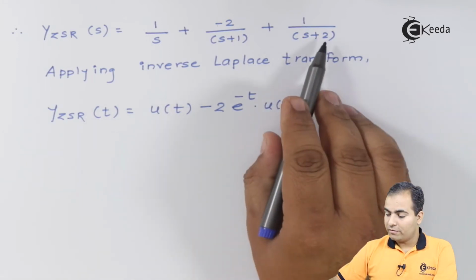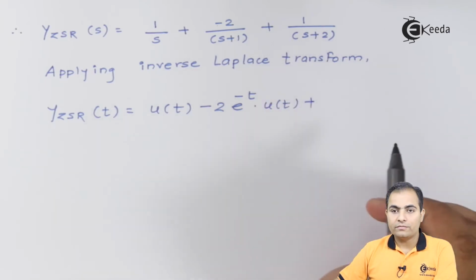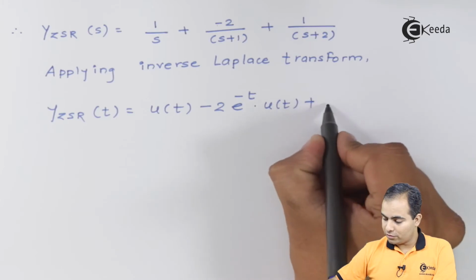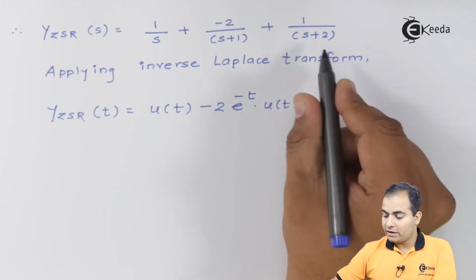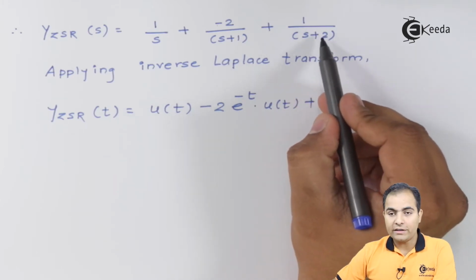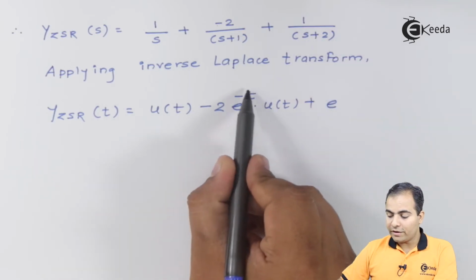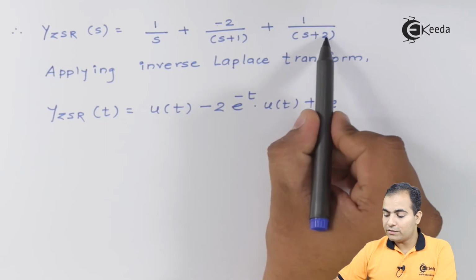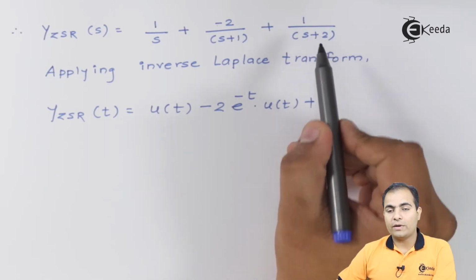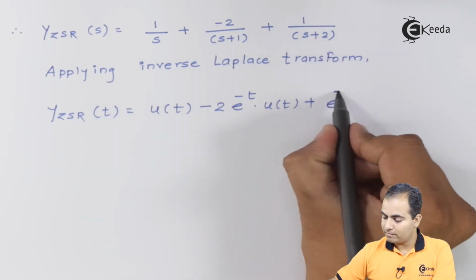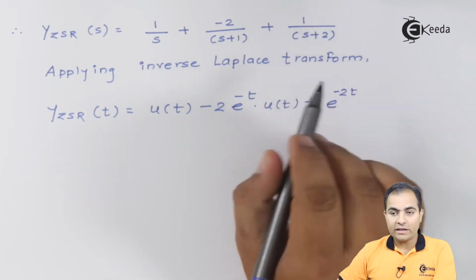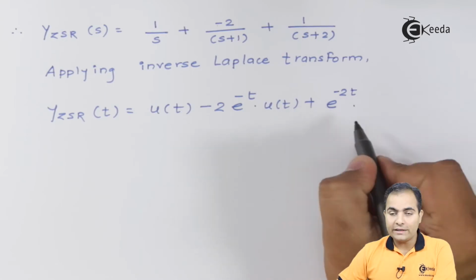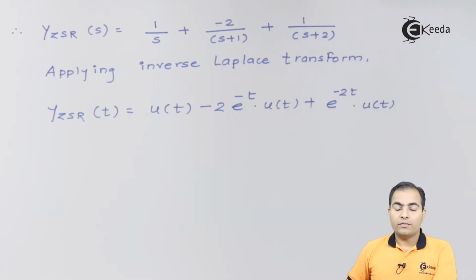Now, what is the next step? S plus 2. S plus 2 means what? Here again we will use a frequency shifting property. So according to frequency shifting property, this is the value of A and it is plus 2. So look at here. Here we are going to multiply this t by opposite sign value of A. So opposite sign value will be a minus 2. So minus 2 into t is minus 2t. And the next part, 1 by s is remaining, and the inverse Laplace of 1 by s is unit step.